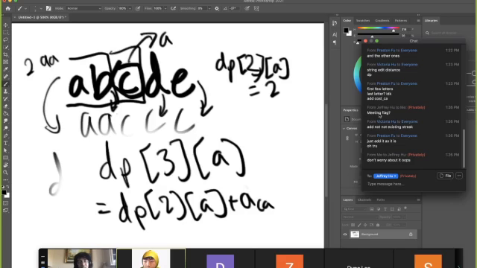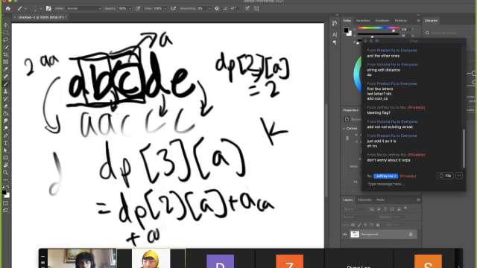So what is the minimum length of a streak? It's just going to be k. K is the minimum size of the streak. So essentially what we have to do is convert the last k guys to a. So we basically add the cost of converting the last k to a, and then what do we have to add?